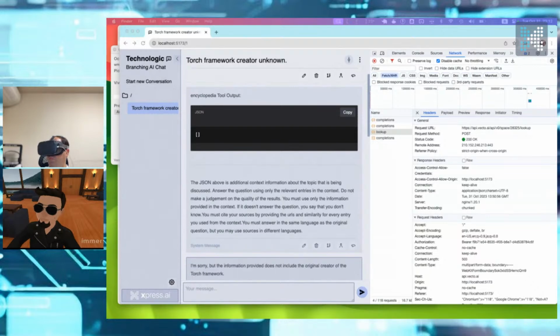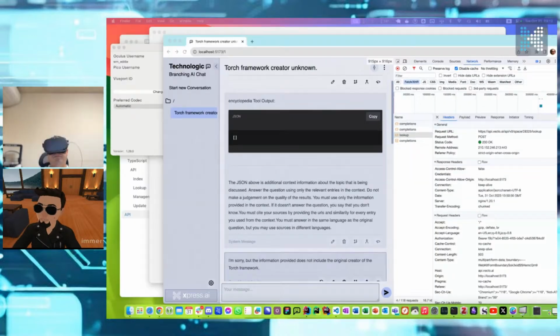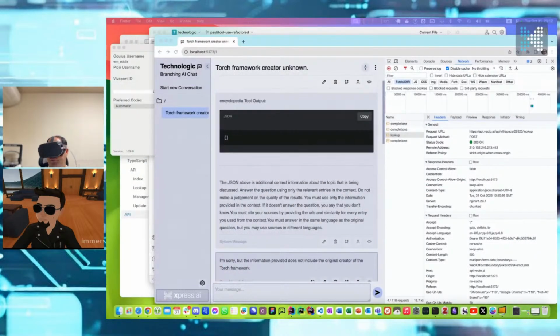And for that tool, we also provide the entire context. So if we do it like that.